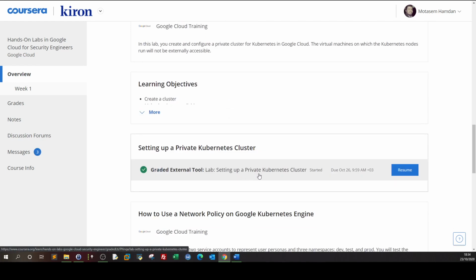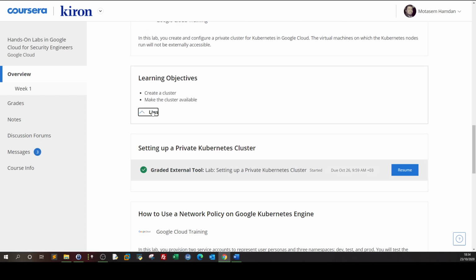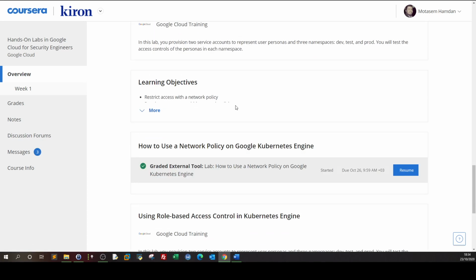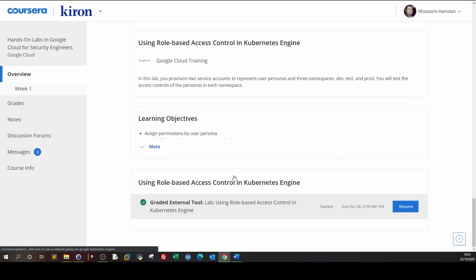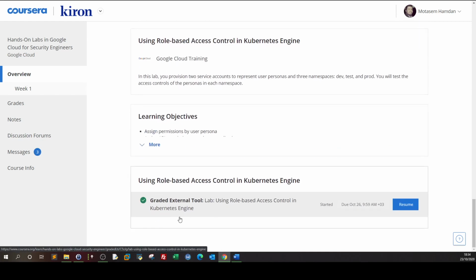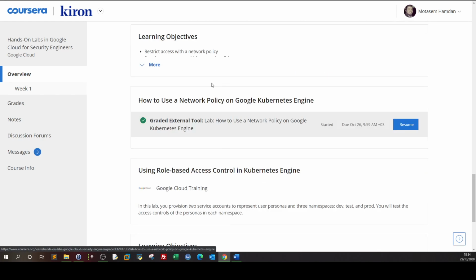Setting up a private Kubernetes cluster, right? So for those who work with Kubernetes or clusters and containers, you can learn how to secure your Kubernetes and clusters in Google Cloud with these hands-on labs. This one and this one here, network policy, and the last one was also about Kubernetes, role-based access control.